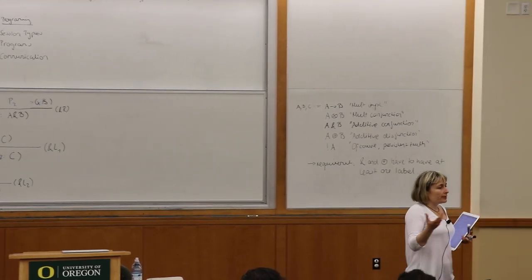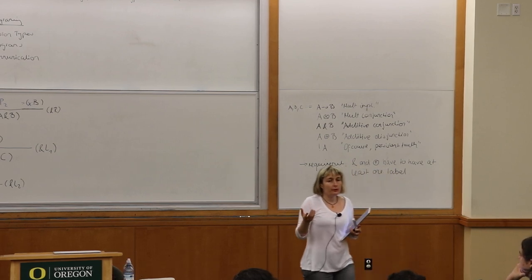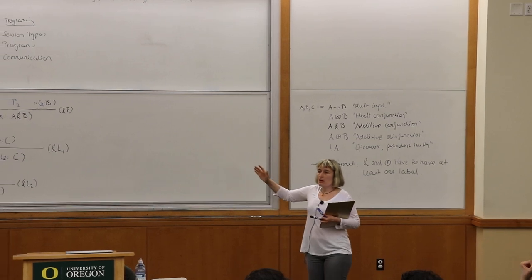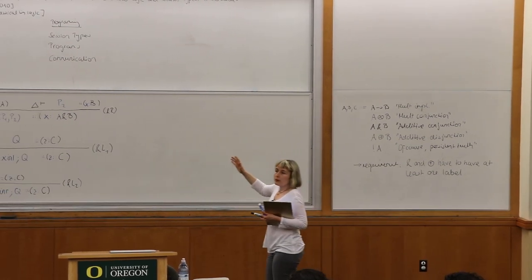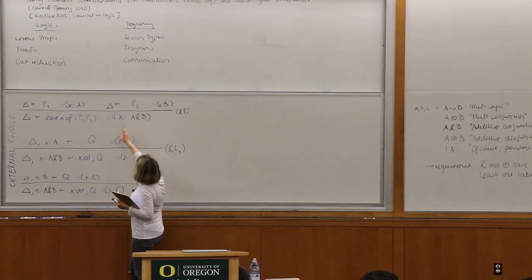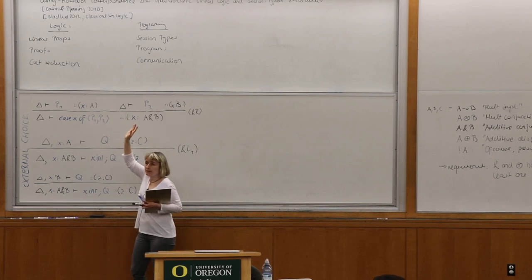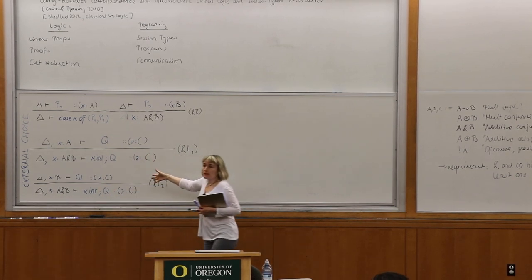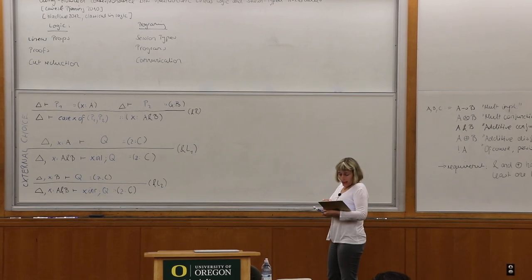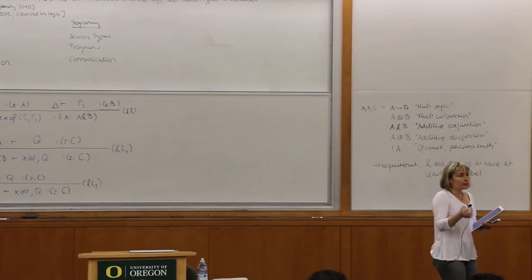And for programming purposes, we are going to generalize this to any choice. Because why should we only always be able to choose between two things, right? So this naturally generalizes to an arbitrary number of labels. Then we basically get instead here in the right rule, instead of two premises, n premises and n left rules.